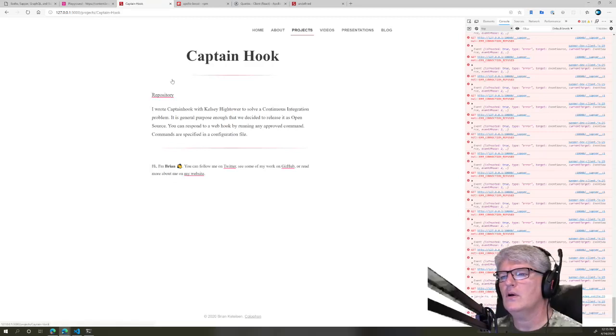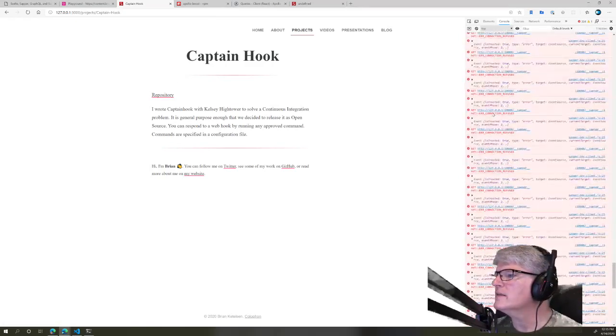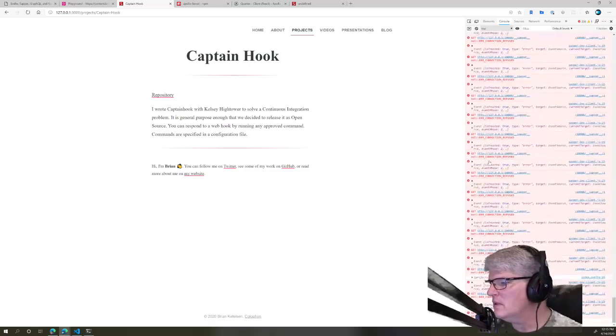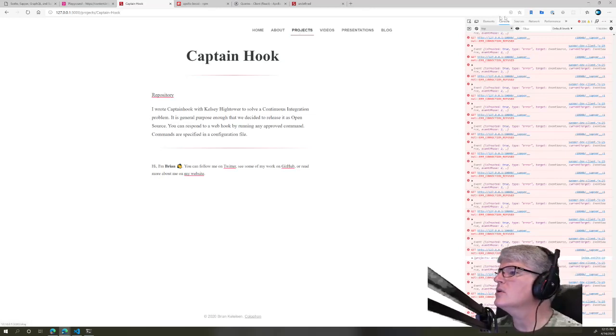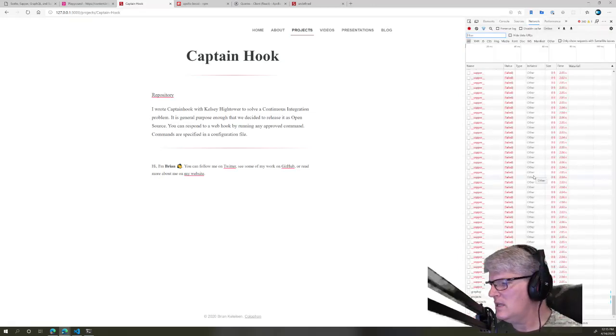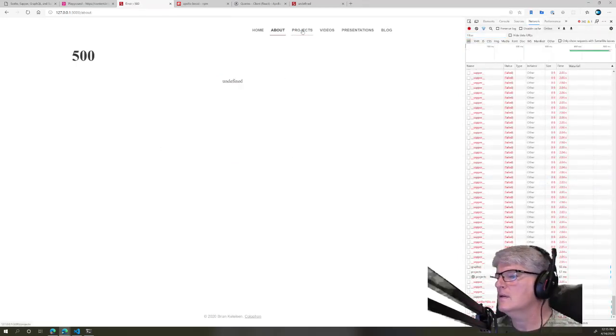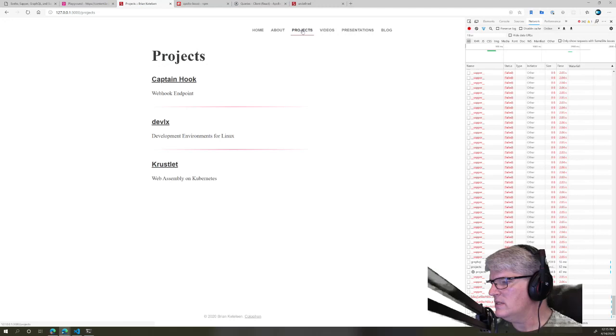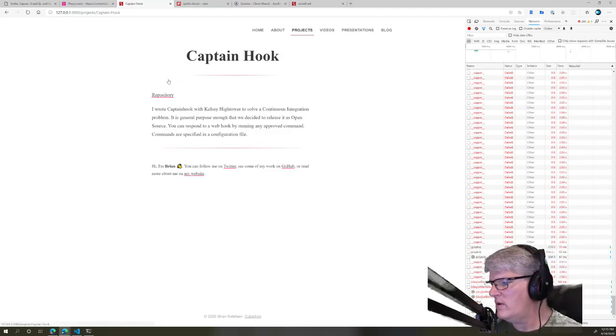Projects, Captain Hook. Oh ho, we have success. Something is logging this event. I don't know what that is, but we do have success, and we are now pulling content directly from GraphQL for the page. And let's see if that's happening real time. So it is. It's calling GraphQL real time in the background, and that's awesome. I think that's a great place to end this stream.